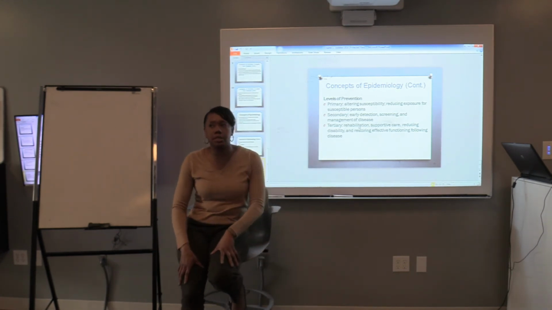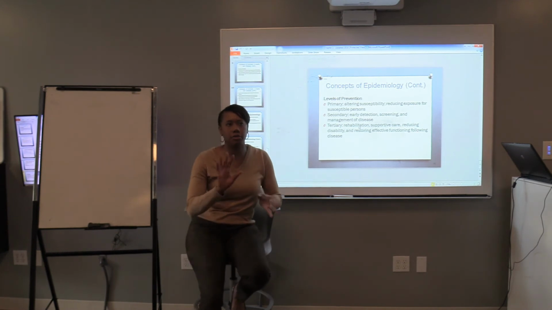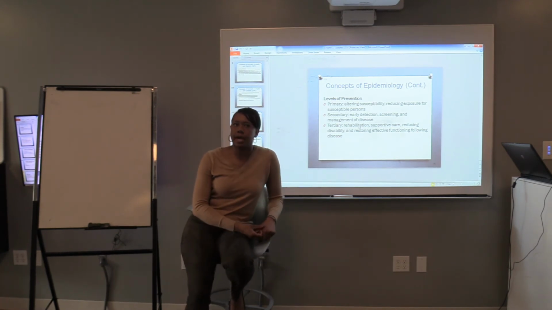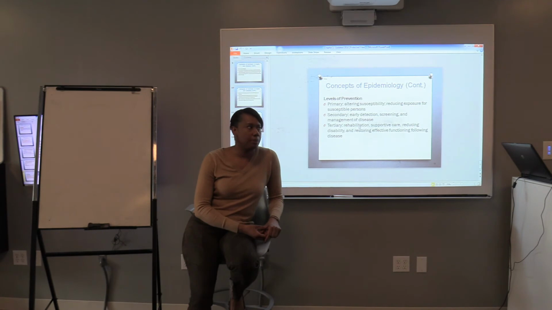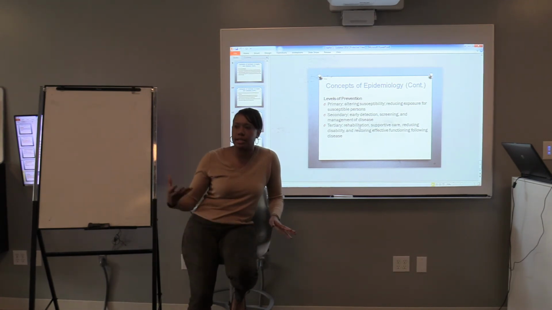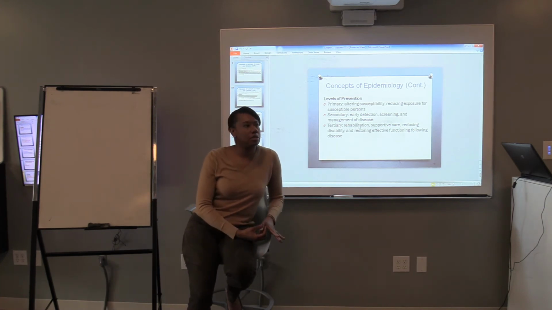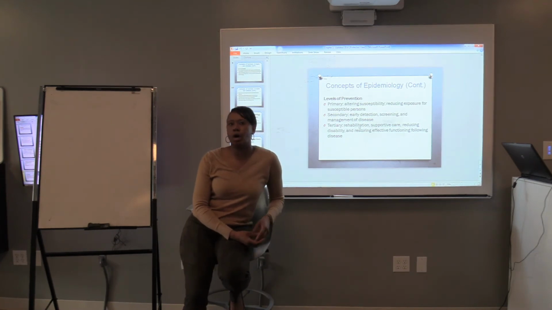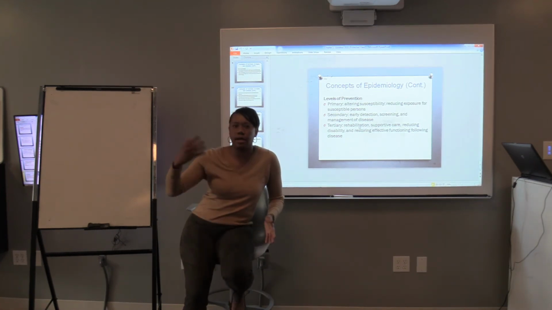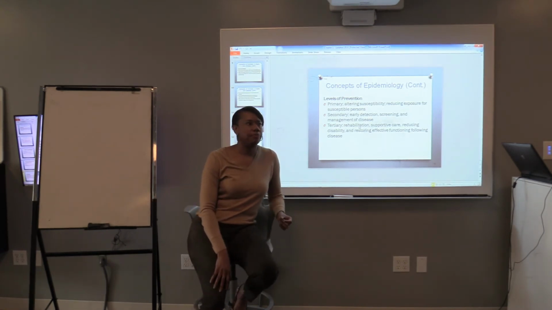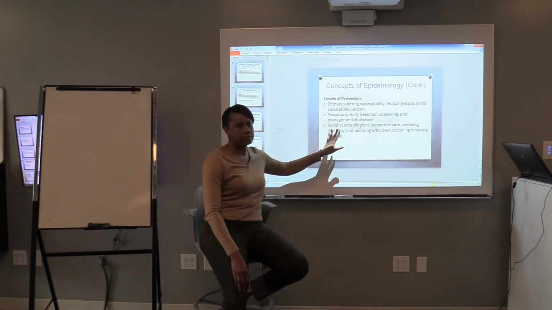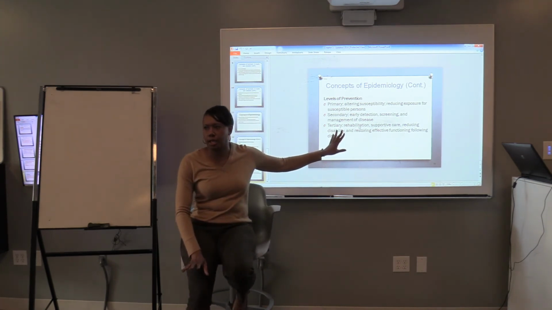Tertiary is still management as well, and this is where it gets a little confusing with overlapping. Management is also happening at tertiary, but the management here is a continuation, and now we're pulling in other healthcare providers. So maybe this patient needs a consult with a social worker. Maybe they need OT or PT to get them onto the rehab part, to move on. So that's that. Is everyone comfortable with that? Okay.